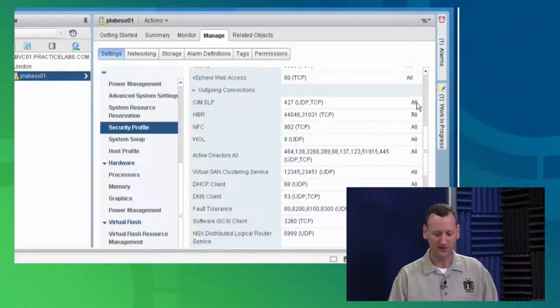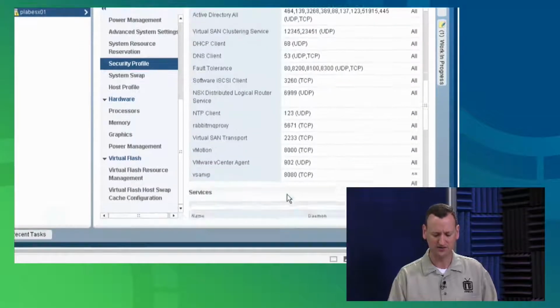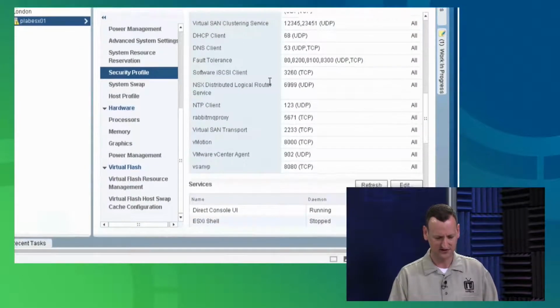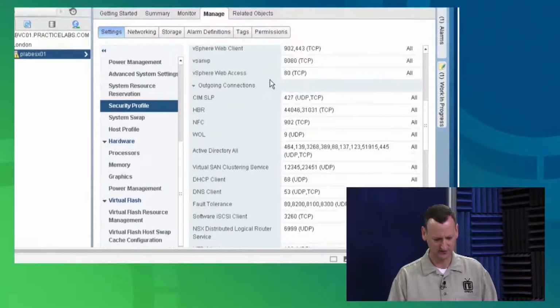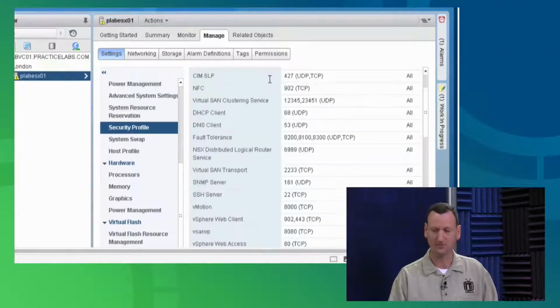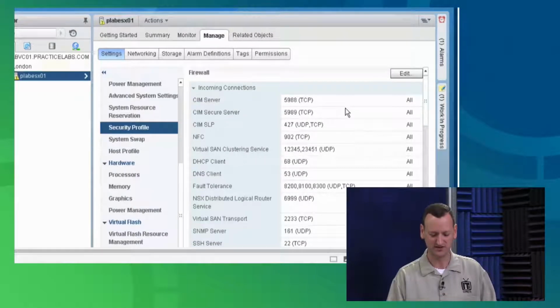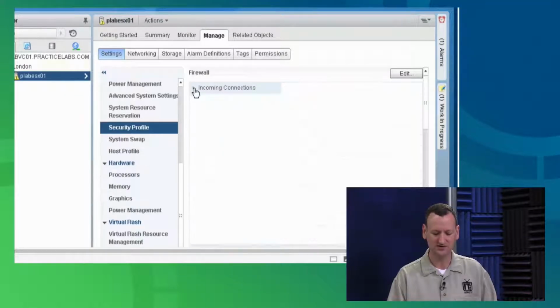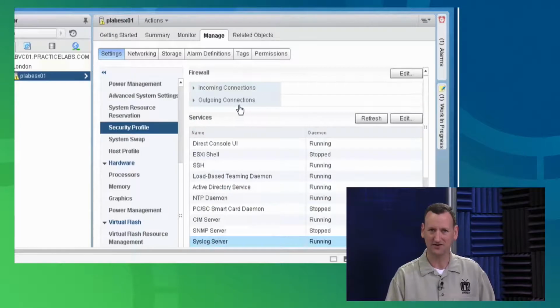And when I go to the firewall, I got a few choices here of what I want to do. I'm going to find SSH in the list again. The list which, I didn't point this out, and I really should have. When you're looking at the firewall, it's actually divided into two pieces. It's hard to tell, but there's a section called incoming connections and a section called outgoing connections.